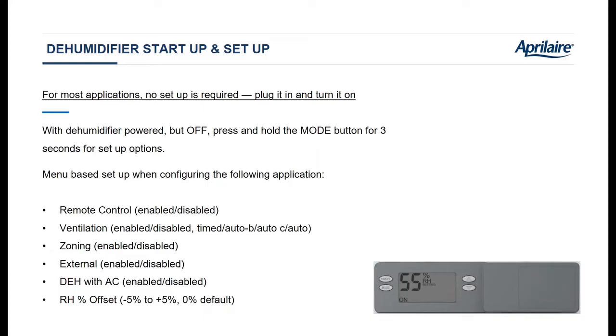I'll just touch on a couple quickly. You could have this unit controlled by its onboard control or by an external control. You can also have it remotely monitored if it was in an attic or crawl space. It can even bring fresh air in if you're doing a ventilation application. There's a variety of features. I just don't want you to feel overwhelmed. Most of the installations, it's very, very quick, very, very easy, nothing to adjust.